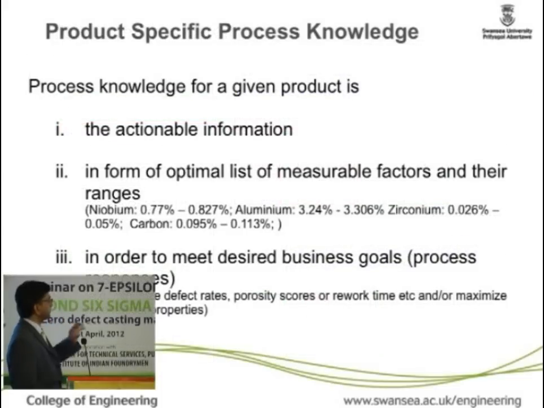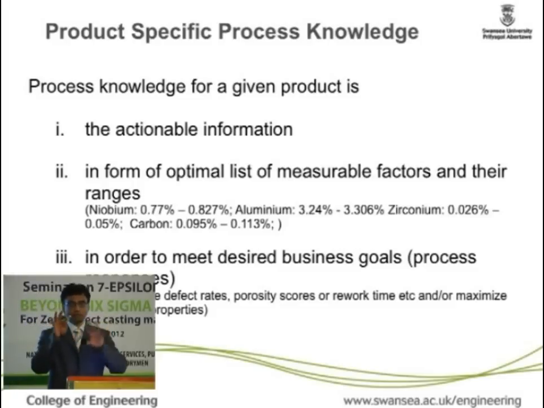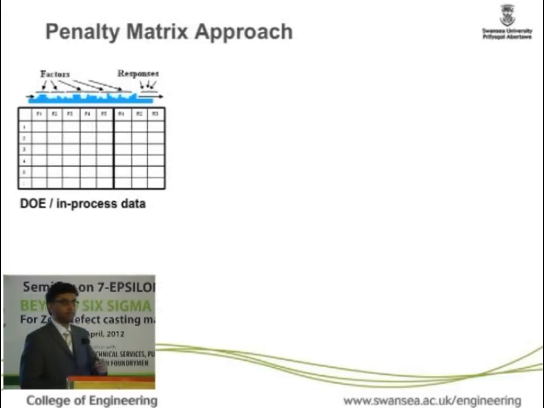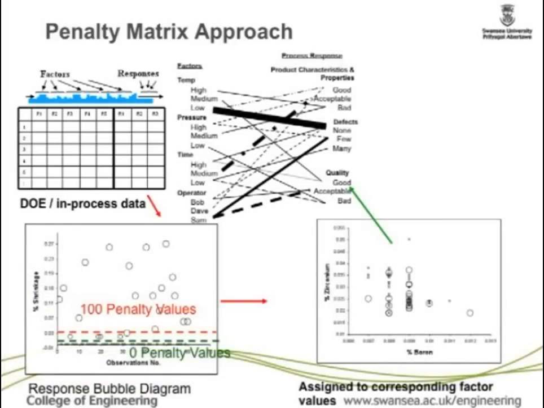Information, again, is the product-specific process knowledge with actionable information. And we are really interested in this tolerance limit. We are interested in those clusters which interact in order to meet this desired goal, because the deviation from the desired goal is penalized. What we are saying is that industry is spending a lot of money and resources in collecting data. Now we have to just take a few small steps so that it is reusable. And the moment it becomes reusable, we apply this deviation from the process responses.